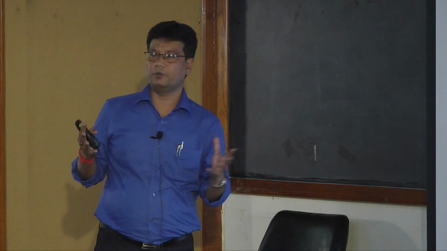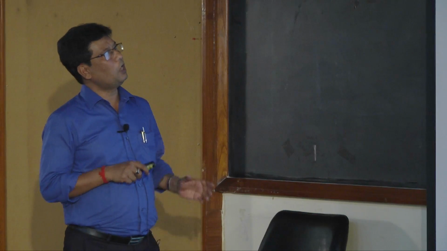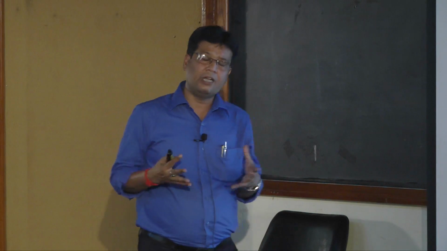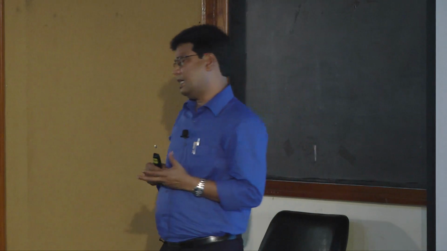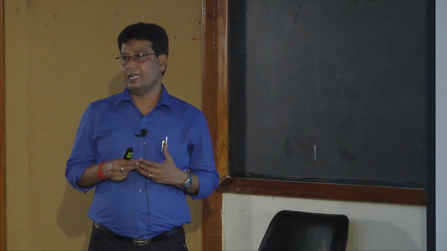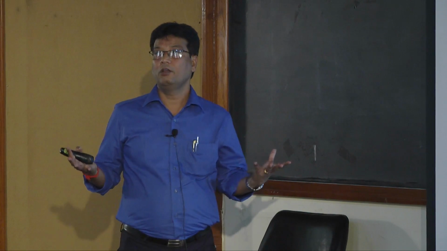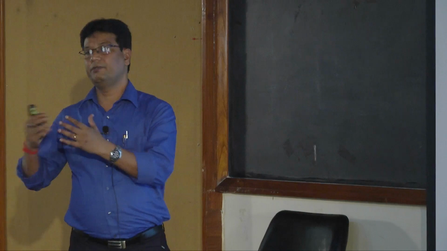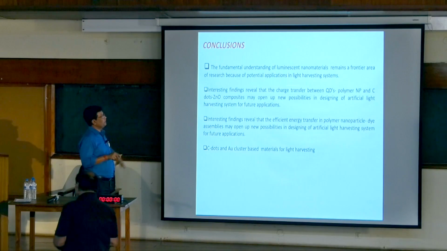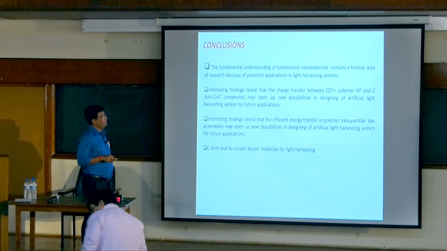So this is another very interesting system, and in detail you can understand the photophysics by using ultrafast spectroscopy or any spectroscopic technique. Finally, in conclusion, a fundamental understanding of electron dynamics, exciton dynamics, charge transfer and the energy transfer process is very important to know what is going on. Based on this, you can develop different kinds of light harvesting systems. These are the systems, JDNO and carbon dot, for light harvesting. This is a very new system we have developed.